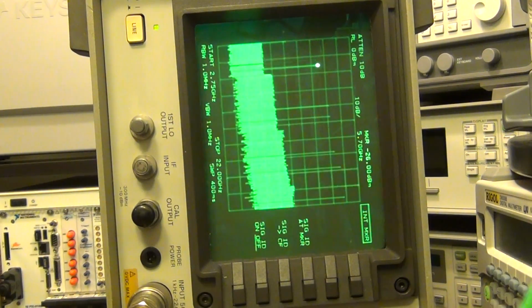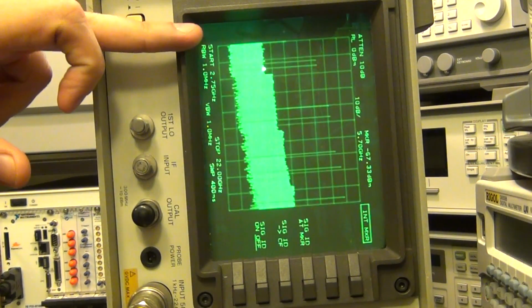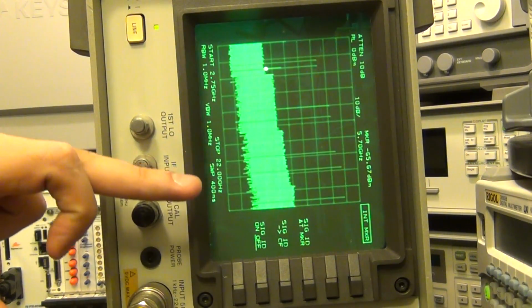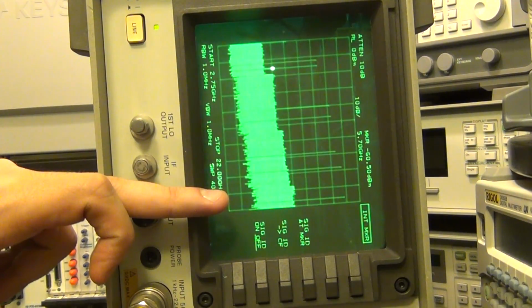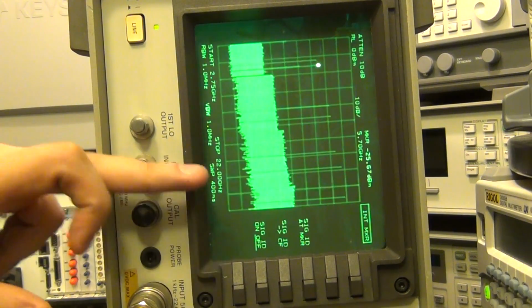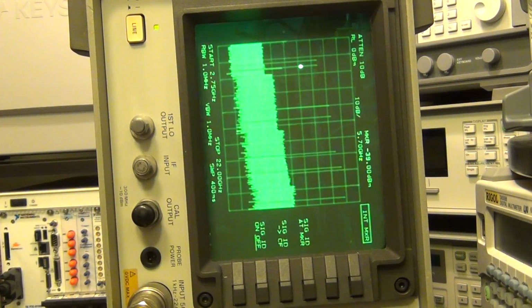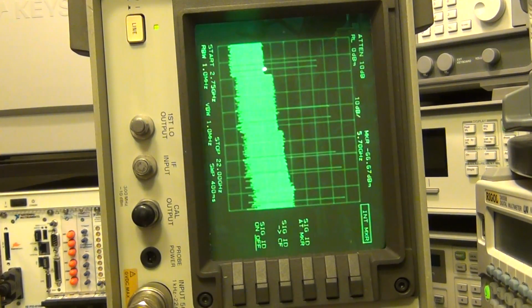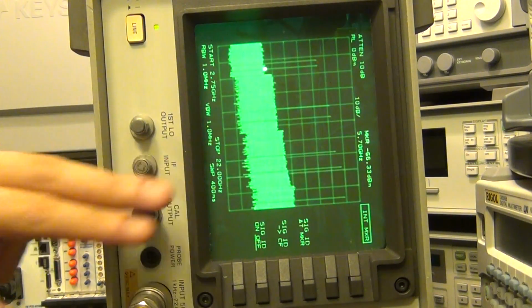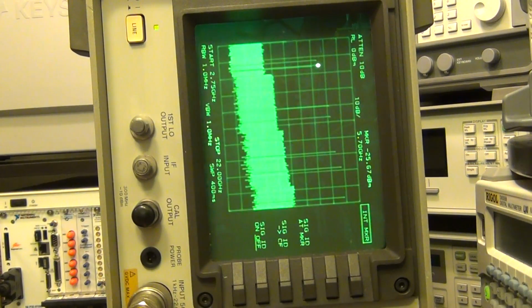So let's go ahead and try that. Again, this is because this doesn't have a filter. Normally, as you move the LO, you would apply a narrowband filter to the RF, so you would get rid of all the other harmonics coming out of your mixer. But this, of course, isn't doing that. It doesn't have a YIG-tuned filter or a very precise bandpass filter that would be able to do that for us. It's not equipped with that. That's why they have this signal ID.